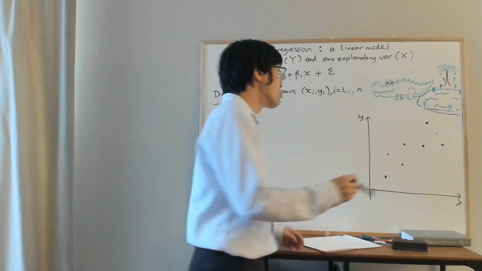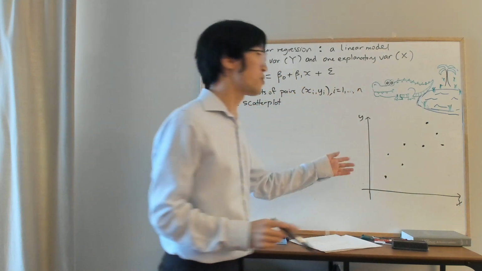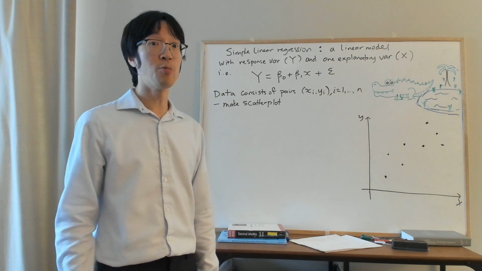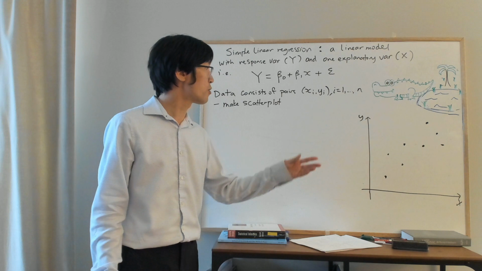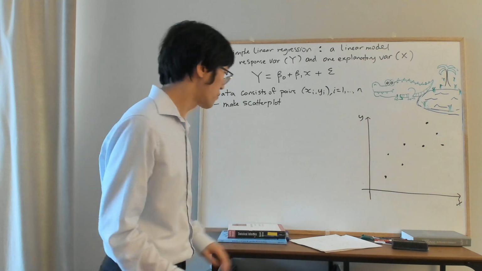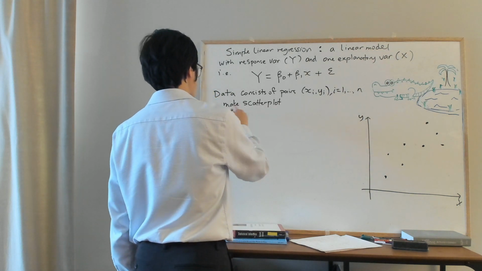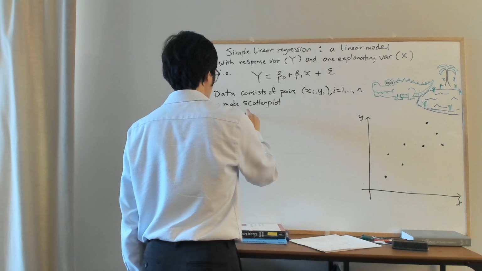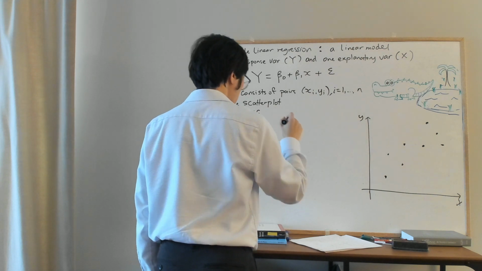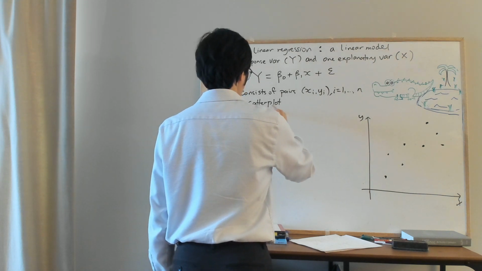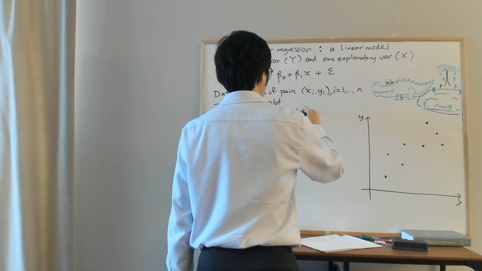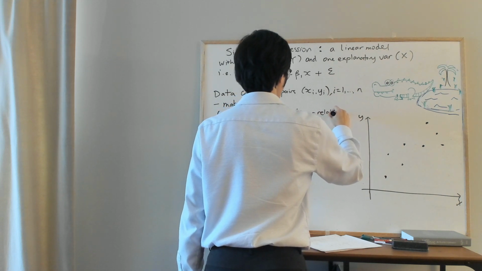It's a useful visual tool because it allows us to visually assess whether there's potentially a relationship between the x and y variables. In particular, we can often see visually whether a linear relationship, specifically, is appropriate for the data. So the scatter plot allows us to visualize the relationship between the two variables. We can visualize if there is a relationship, and in this case, we're specifically looking at a linear relationship between the two variables.